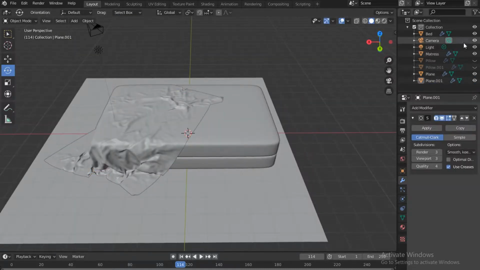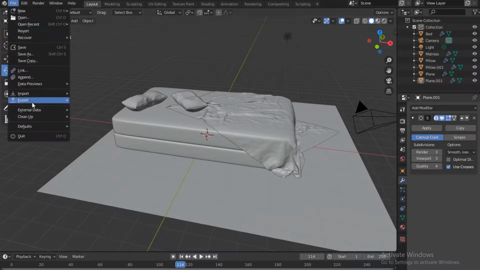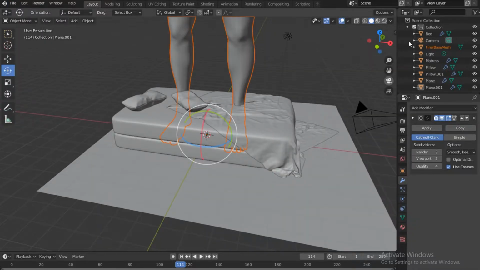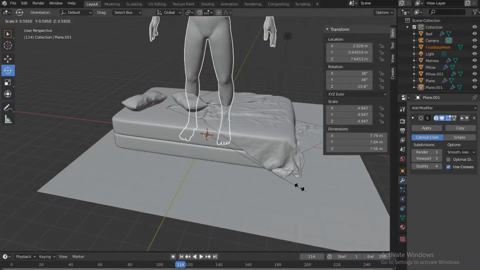And if you bring back the pillows, I have an issue where I need to proportion these before I actually say I'm happy with what I have. Bring in a human in here. So let's just import. So for a start, I know that a human being's normal height is usually 1.7, 1.6 meters in height. So S to stretch, and let's just stretch this down.